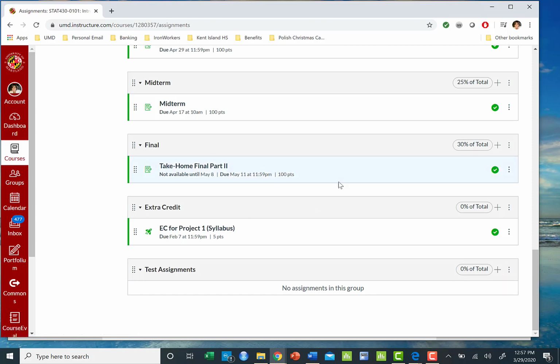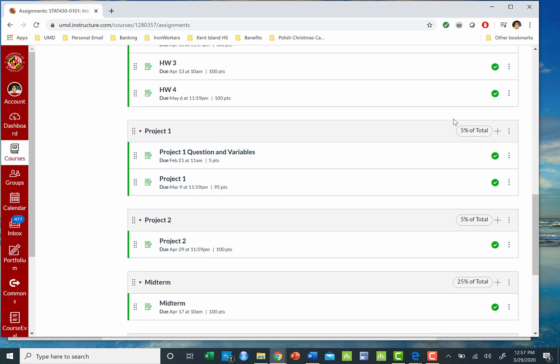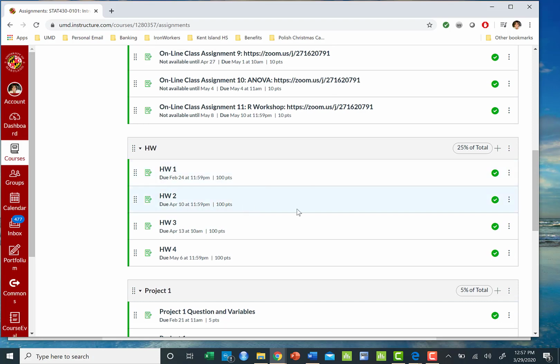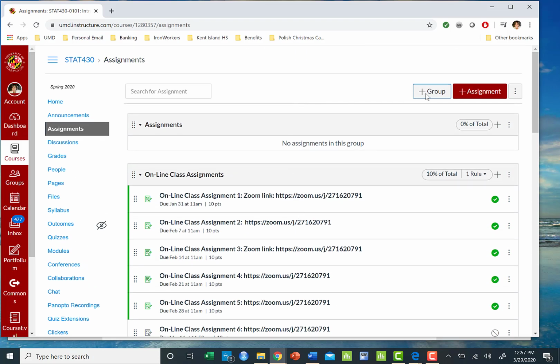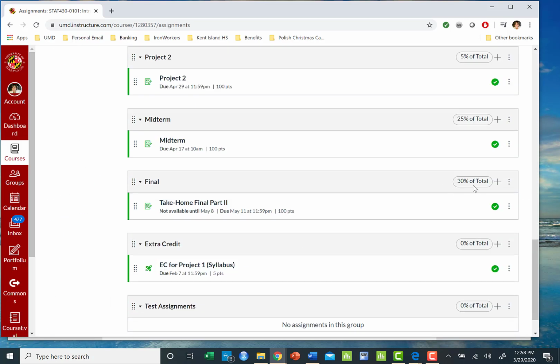Now, if you look at this, you're going to see 25%, 5%. I actually created for my grade book what percentage of the grade comes from each of these categories. The way in which you do that is you go here and you get assignment group weights, if you want your grade book to give the correct grade at the very last column in your grade book. But that's another video for another time. But I just wanted you to know what that meant when you're seeing that.